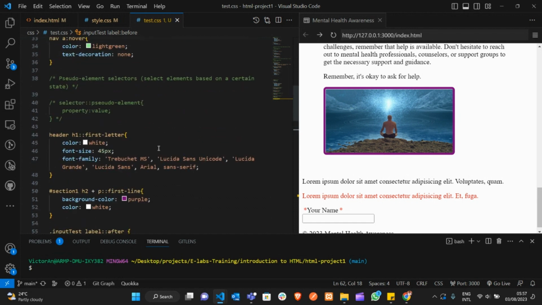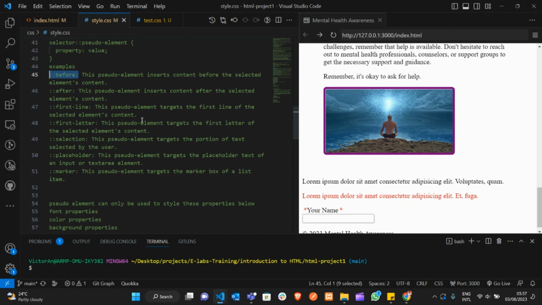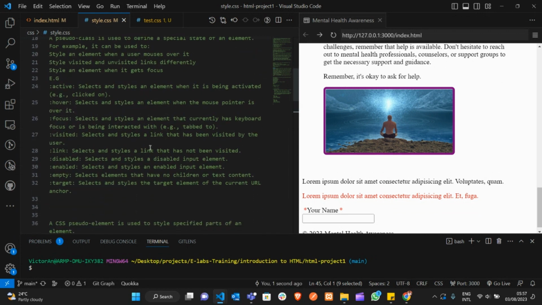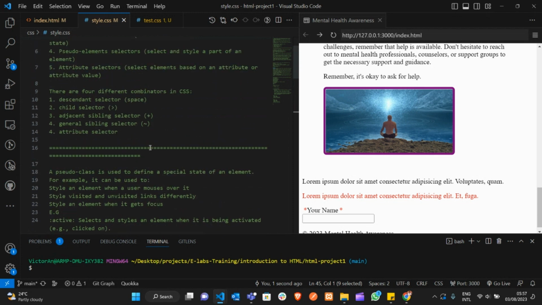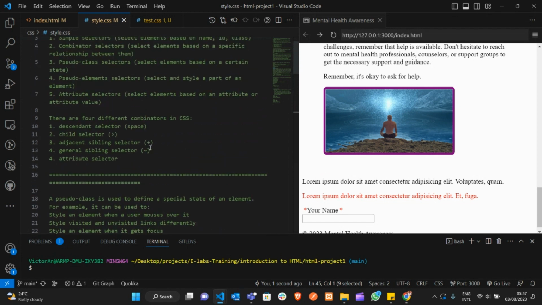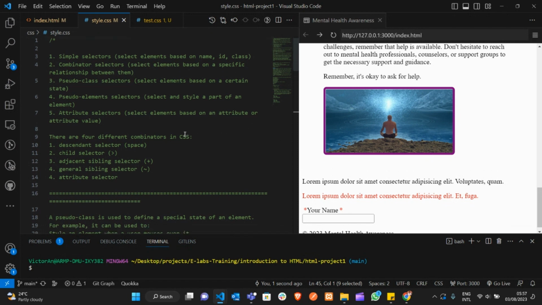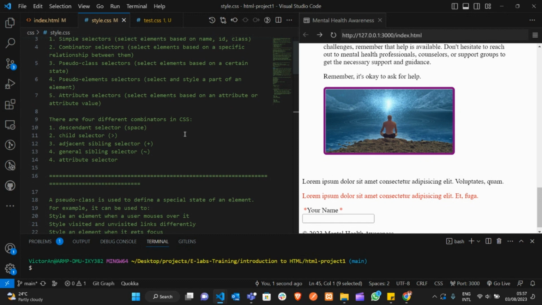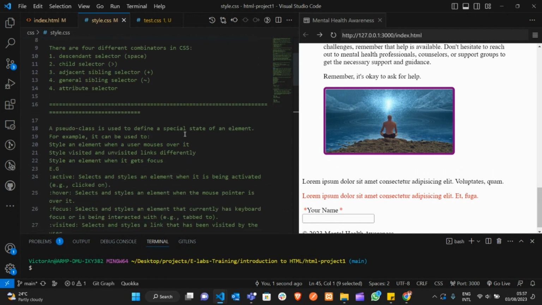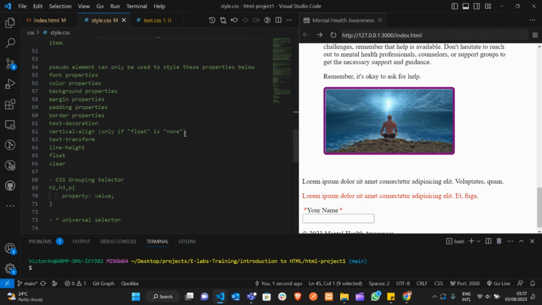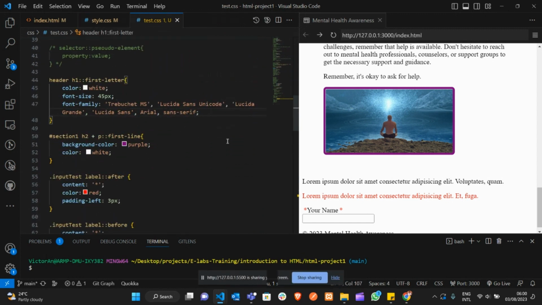Let's go over to what next do we have in line. We've talked about pseudo element selectors. We've talked about attribute selector, right? So that's basically all we have today for our selectors. So it's very, very important.